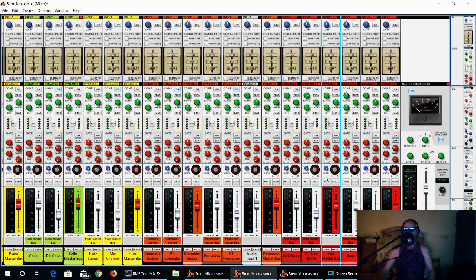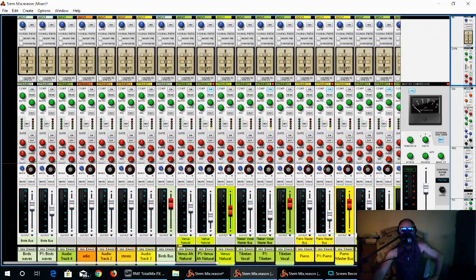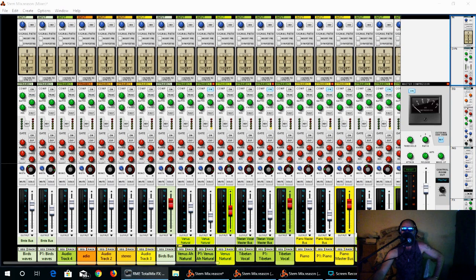So you can see quite a big difference. Got quite a few tracks here. I'm using a little bit of parallel compression on most tracks. The amount you use is down to yourself. Don't want to use too much. You only want to use it on the things that you want to bring out nicely.